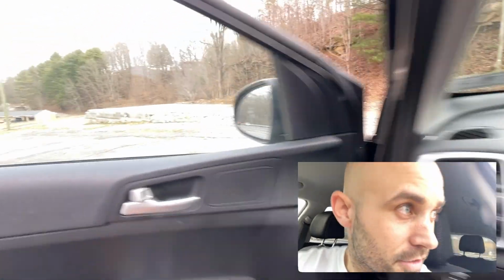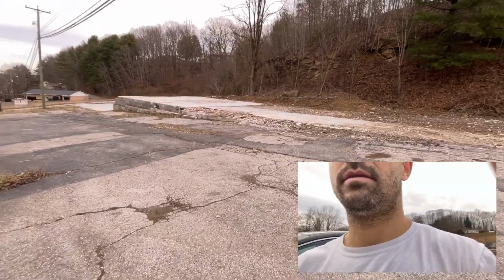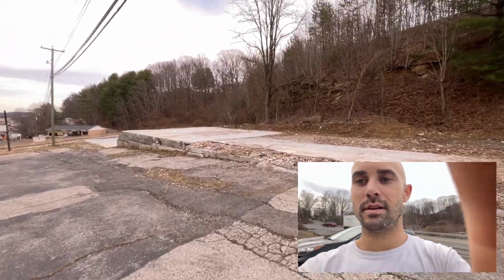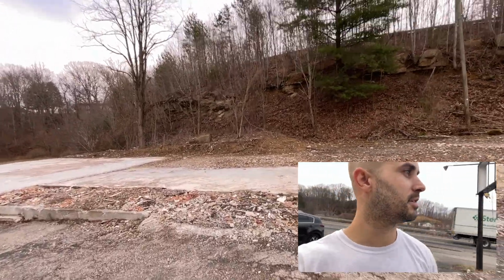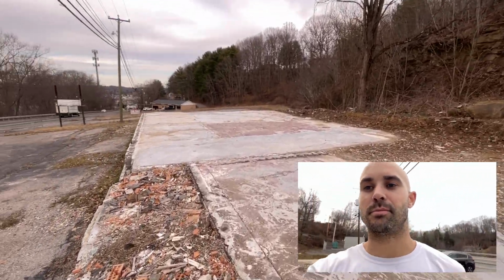All right, so now I'm gonna go try to find this street spot that I see from the road, and we're gonna skate it. Probably just an ollie because it's kind of big, but I don't know. This is my first time pulling up on it, so we'll see how it is. All right, so we're here, we just pulled up on it. Like I said, I haven't seen this close. I've just driven past it.